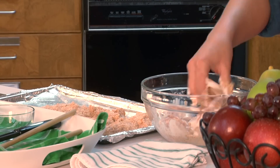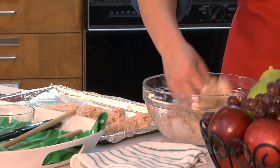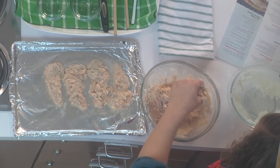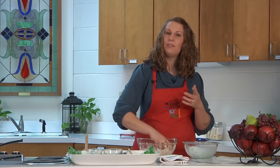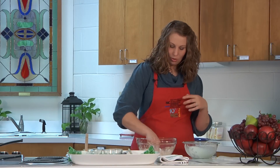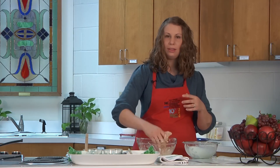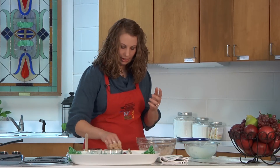We're almost finished with this. You can see your hands get a little messy — we're going to have to wash them again, especially after handling raw chicken. We don't want to spread that bacteria. One helpful hint: after supper, hopefully enjoying quality time talking at the dinner table, you want to make sure you get your food in the refrigerator within two hours. Otherwise that's when foodborne illnesses start to occur, and we don't want to get sick when you have leftovers and eat them the next day.